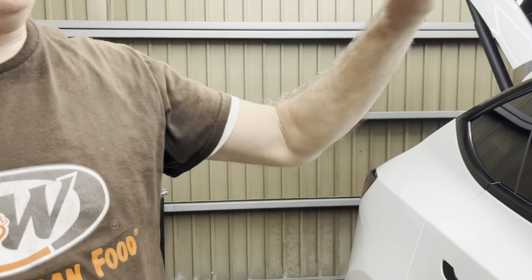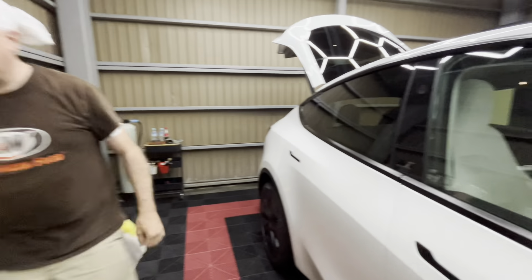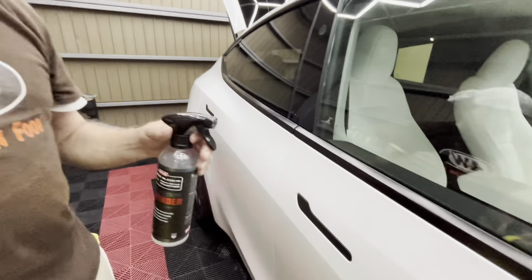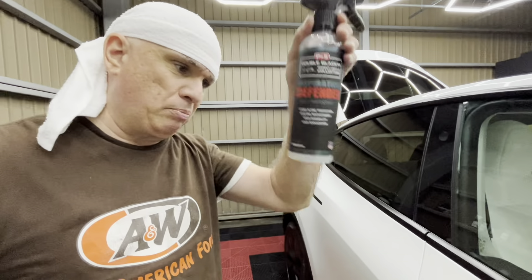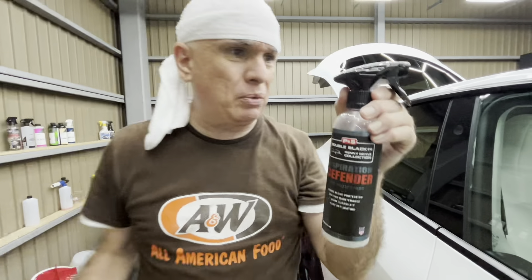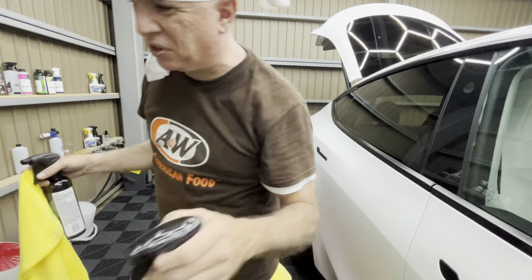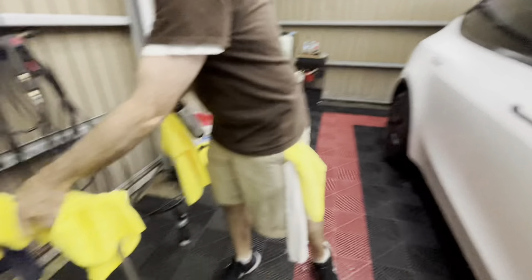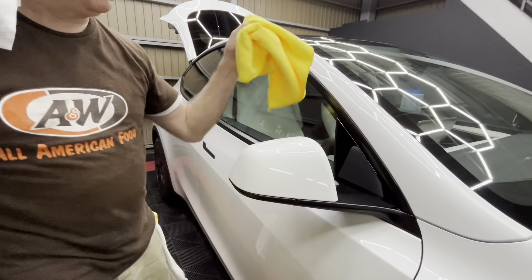I just washed it, dried it, and I put that coating on it. How's it feel? Super smooth, right? This stuff — I can't recommend it enough. I've coated it probably about three or four times with this one bottle and it's still got a little bit left. I'm going to have to buy another bottle. But this stuff lasts like two to four months depending on how often you wash the car. Let it dry, and then with a separate microfiber here, you buff it out. And I recommend the microfiber you can get at Costco — these things are really high thread count. They're really good.